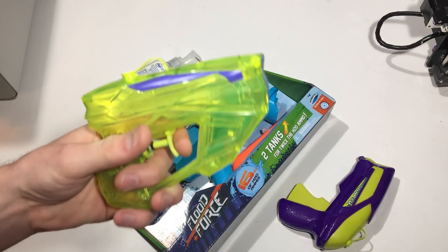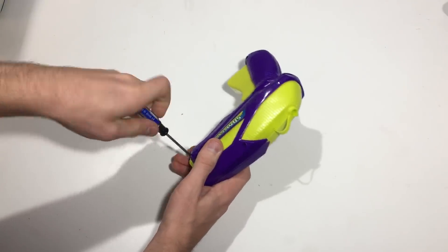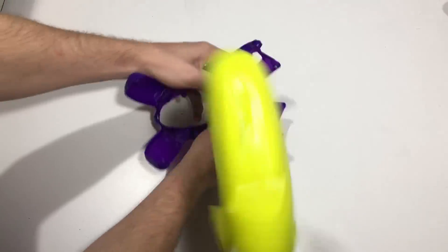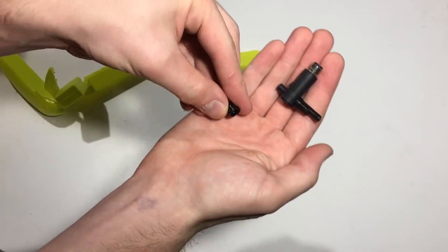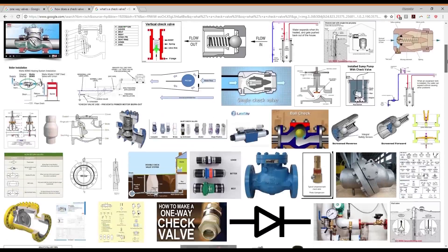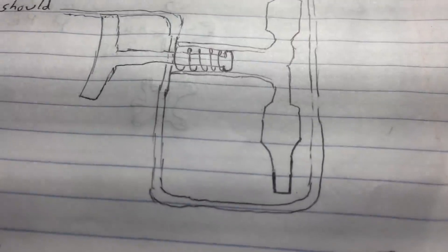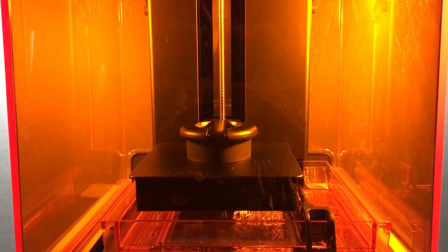The first step in designing your 3D printed mustard gun is to figure out how other squirting mechanisms work and reverse engineer the system. It looks like they use a series of check valves before and after the pumping mechanism. After exhausting your research abilities on one-way valves, you can begin creating prototypes of single print valves that require no assembly.